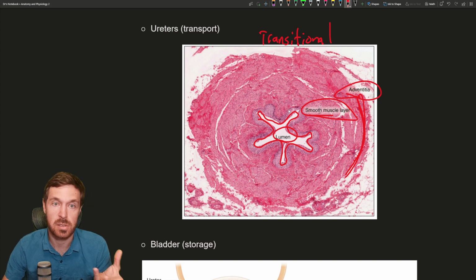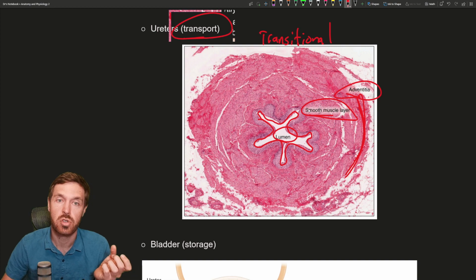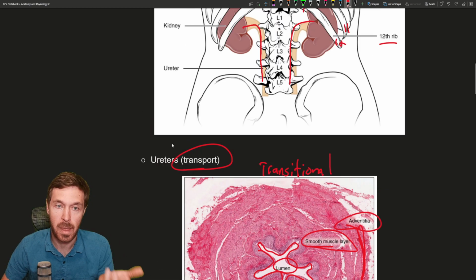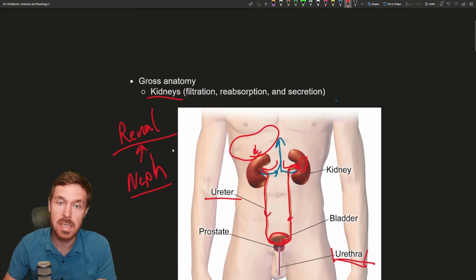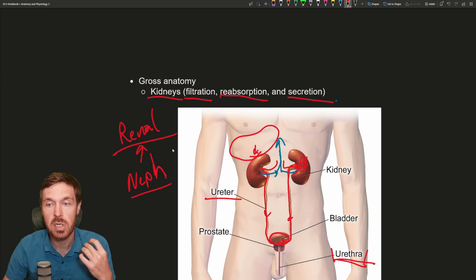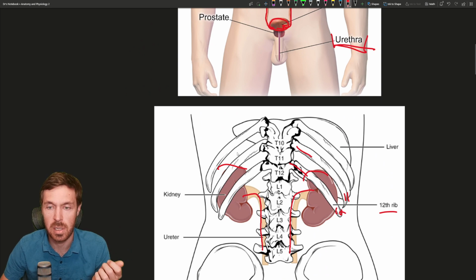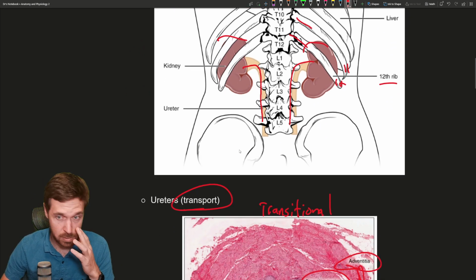So this is just the structure of the ureters, and the key function of the ureters is transport. Whereas the key function of the kidneys up here is filtration. Filtration is where it pushes blood out into the kidneys, and then you reabsorb. Reabsorption in terms of the kidneys is what comes back into your blood, and secretion is what ends up as waste. So those are all the main functions of the kidneys themselves in terms of urine production. They do a lot of other functions that we'll talk about later too.